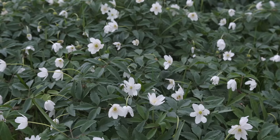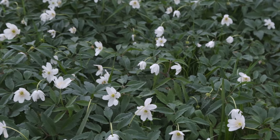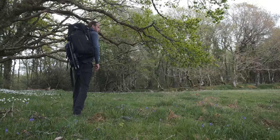I haven't used it at all. It's going to be the first time. Share that experience with you and see if we can capture something here this afternoon in this absolutely beautiful area. Wow, every time I come here, it just looks completely different. Absolutely stunning. So, have a little wander, see if I can find some compositions to work on and test this lens out. See you in a bit when I find something interesting.